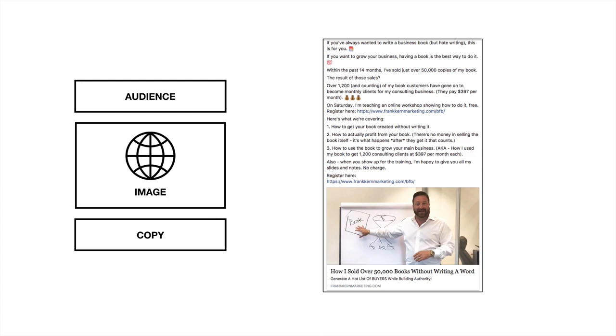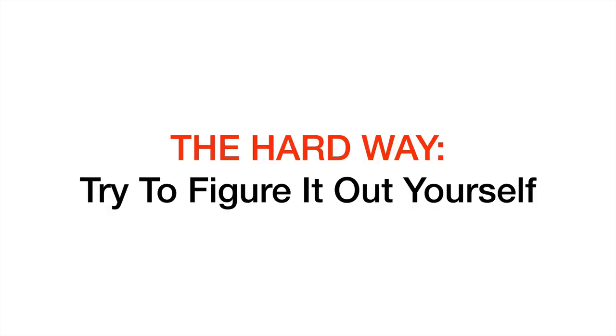So with all that said, we really have 2 ways to try to get Facebook to work. Number 1 is the hard way. And this is the way most people do it. We try to figure it out ourselves. And here's what I mean. Most people, they'll choose one super targeted audience, right? They'll be like, okay, I'm going to run my ad to men who like internet marketing, and they're between the ages of 35 and 55, and they make $100,000 a year, right? And it's like a really small, ultra-targeted audience, and logic dictates that would be pretty smart, right? And then they create like one ad for that audience.